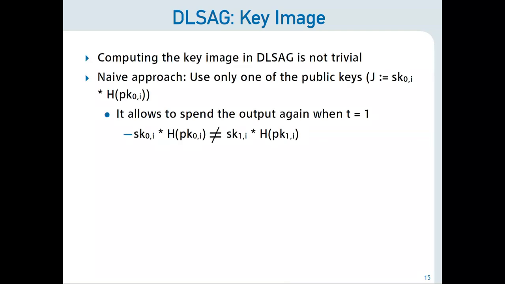The important part was how to construct the key image. The naive approach would be to use the same key image mechanism as before. The problem is that if t equals 0, the key image is computed from the secret key of the 0th coordinate and the hash of the 0th public key — this encodes no information about the 1st coordinate of the dual output. That means spending a dual output with t equal 0 would have a different key image than spending it with t equal 1, making it possible to double-spend the same dual output. This is the main reason why we cannot use the key image as it is today.